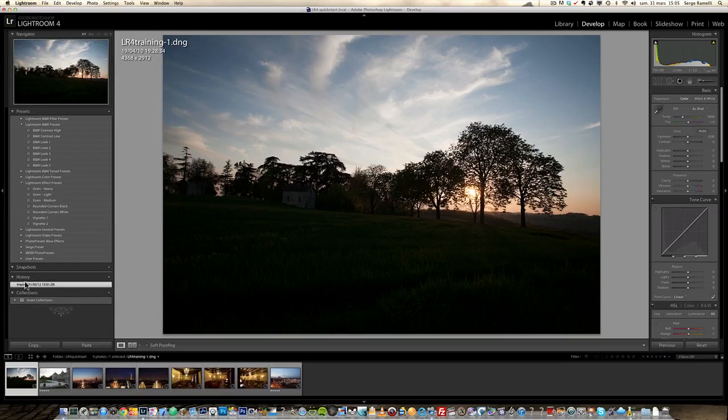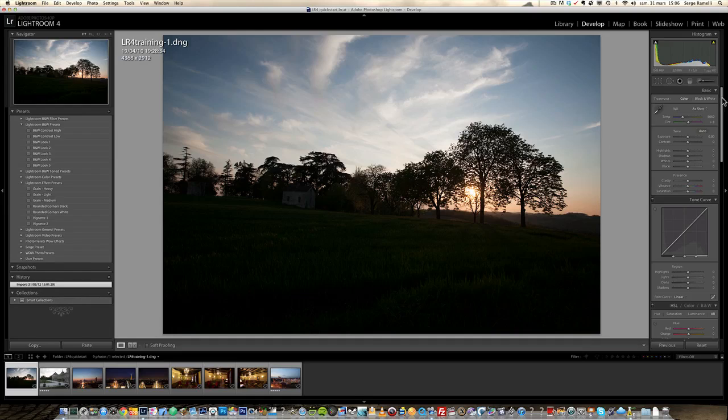There we have, and that's a very important one, the history. As we're going to go here on the right side and do some develop settings on it, we are never going to destroy or touch the original digital negative. All we are doing is adding algorithms or methods, if you want, on top of the photos, but I can always go back to its original state. I'll show you that also a bit later. And so that's history, and I'll go into collections a bit later.